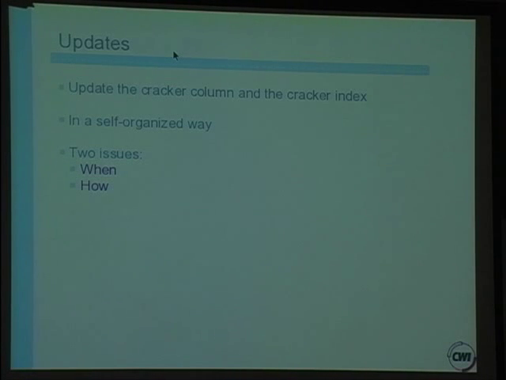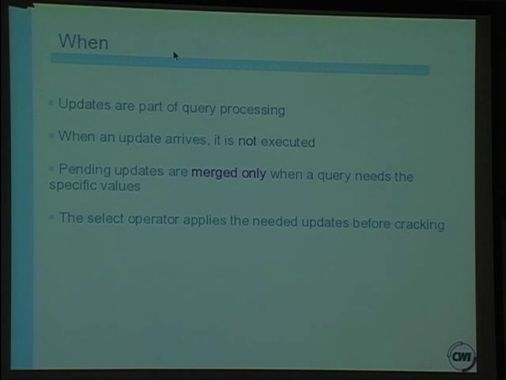And now I'm going to give you a little bit of a flavor of how you can use updates in this architecture, so that I will show you that it not only improves query processing, but also improves query processing during updates. So we have 2 structures, the cracker column and the cracker index, and that's what we have to update. And we're going to do that in a self-organized way, so again, without external administration, without any database experts helping us, without any knowledge about the query workload and the data workload. So we have two issues, when to do that and how to do that. Answering the when question, we will do that during query processing. So like we plugged physical reorganization into query processing, we plug updates into query processing.